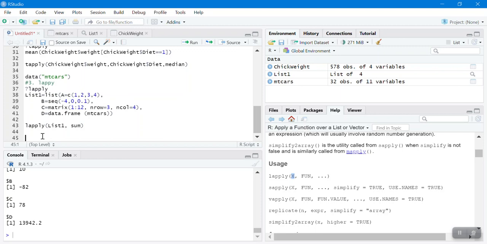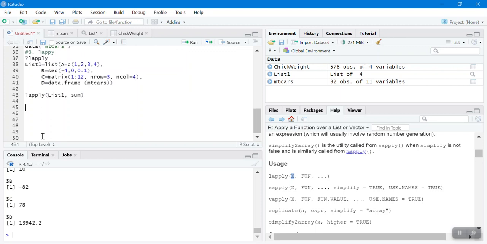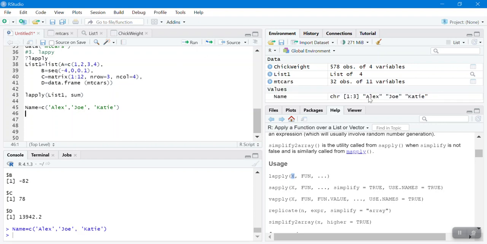Let's say I have, for example, an object name, which is a vector of names. For example, Alex, Joe, and Katie. Okay, so I have this vector, right?